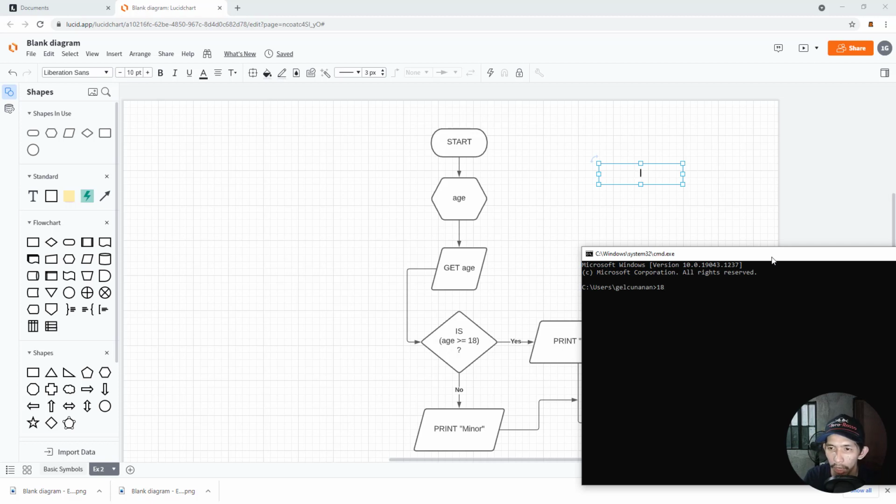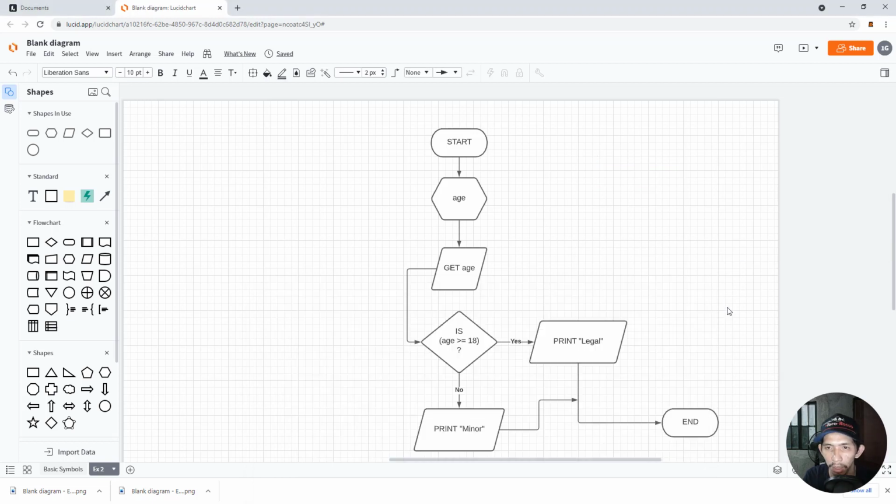Ang nangyayari po dyan, sa back ng ating program, pag nag-type ako ng 18, yung value ng 18 na yan ay mapupunta na ngayon kay age. So yun na ngayon yung magiging value ng age natin.